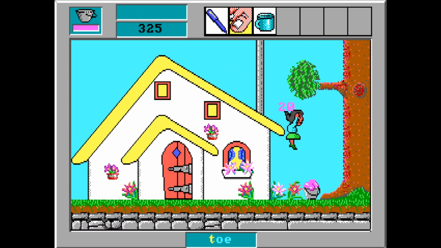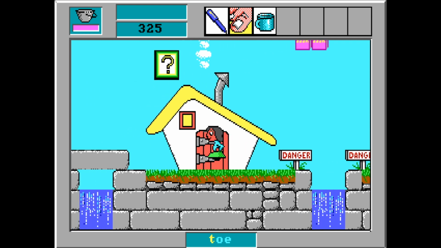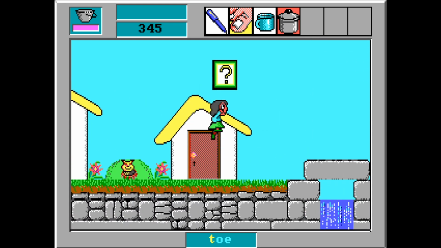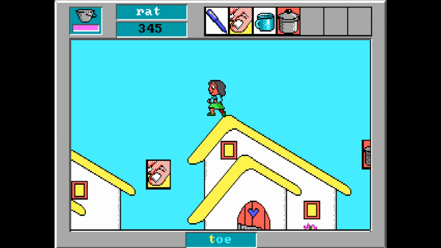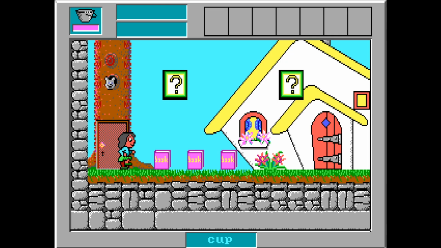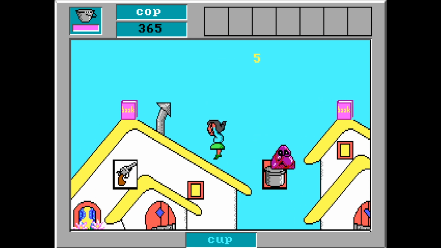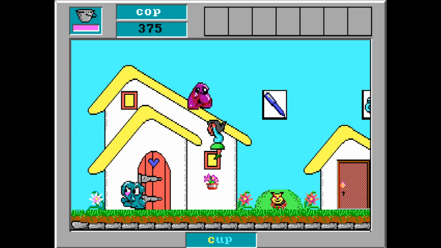Well, it's going a lot better in this run, but we're not there yet. All right, the pot. Where's the pot? Oh, that's good. Nice, easy spot. Oh man, the rat. The rat at the start. Oh damn it! Oh my god, not going so well, is it? Oh dear. All right, leave me alone.